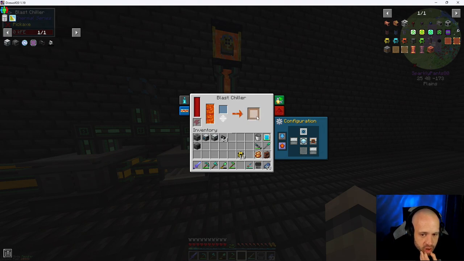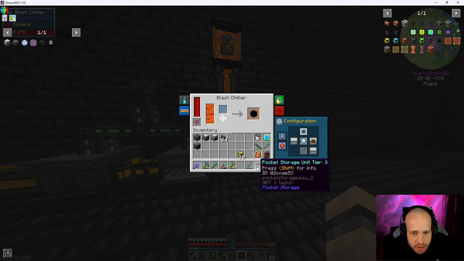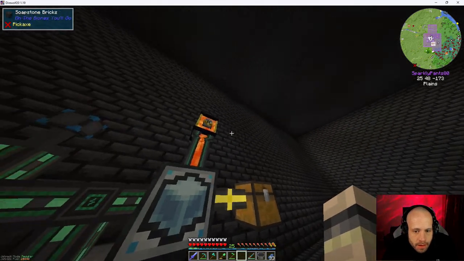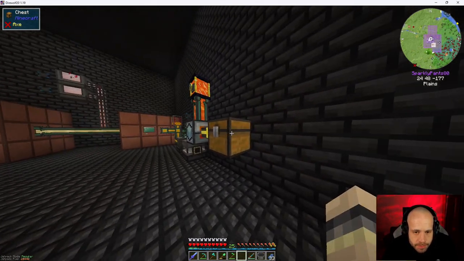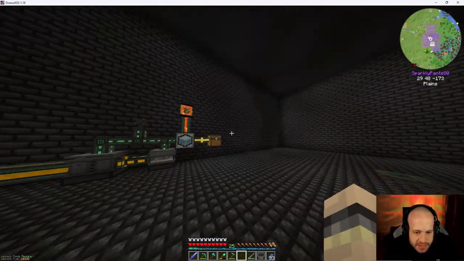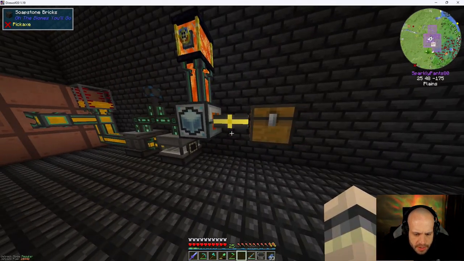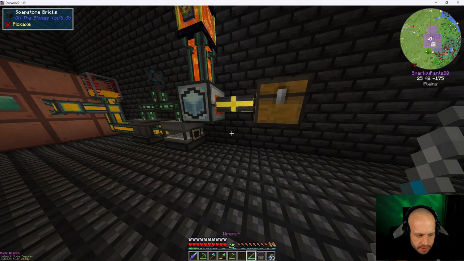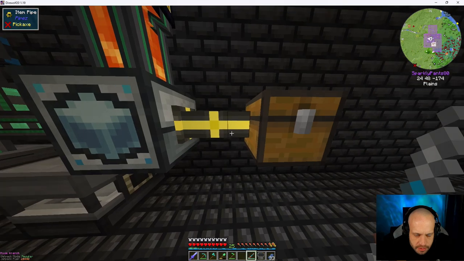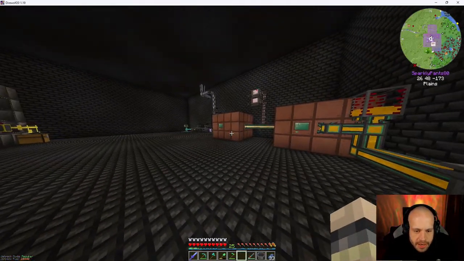We make an obsidian. Yes. That's staying full for now. All right, that's good. So we've got automatic obsidian. It's going to be slow, but why is that not auto outputting? Why did this change? There we go. Okay, so that's going to be making obsidian.